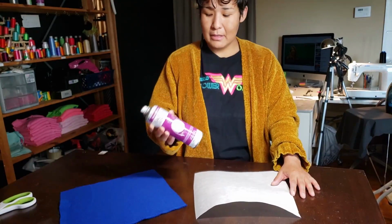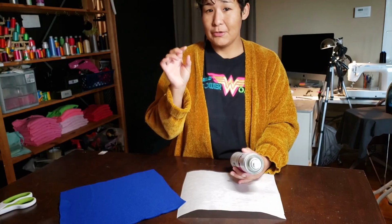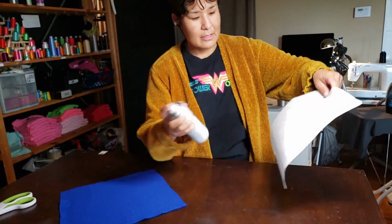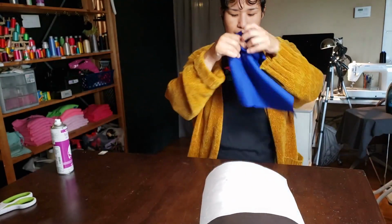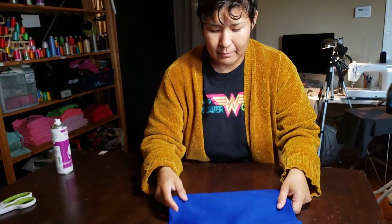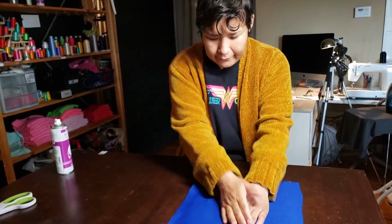And I think it's because of the stabilizer I use, and maybe also using some spray adhesive. I know if you use a lot of spray adhesive, you have to be careful because it will gunk up your machine. So what I do is I have a little spray bottle of nail polish remover, and I'll spray my needles and make sure I get that gunk off. So I'm just going to spray that, and then put this down. I'm making a Wonder Woman mask today. It is half blue and half of the Wonder Woman fabric.